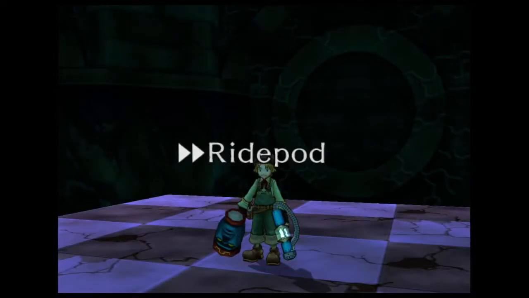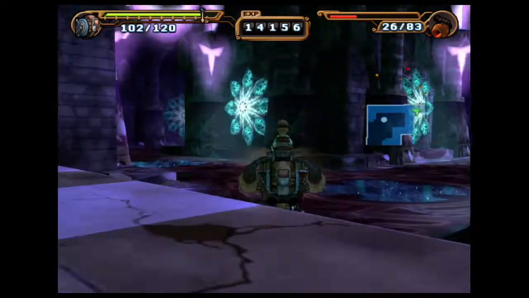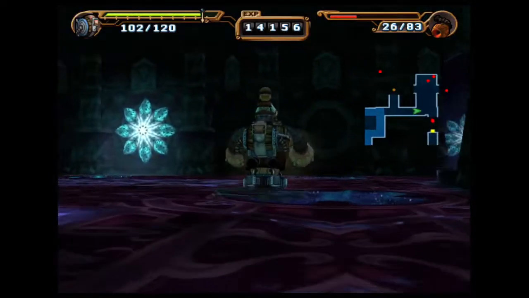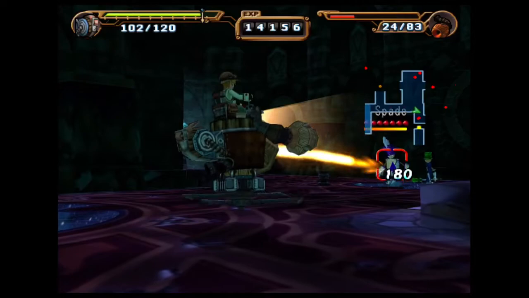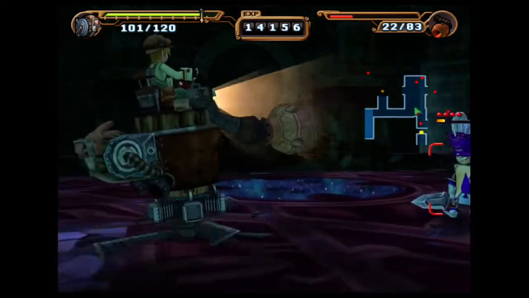Okay, back to the ride pod. This thing's pretty fuel efficient, too. Can't remember if that's the core or something else. But also, when you first get it, I think it only has like 40 health. So. Seems like it's draining way faster.